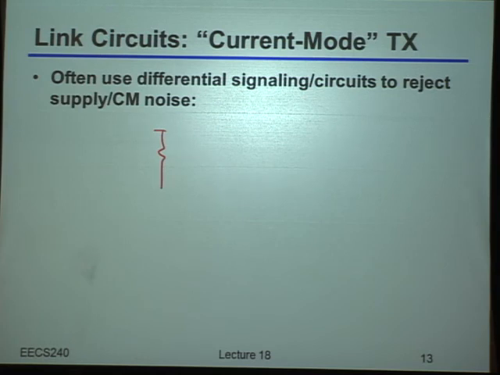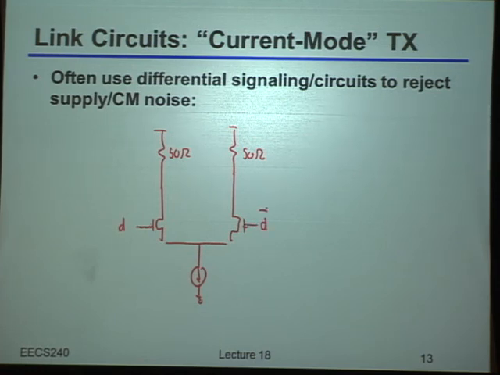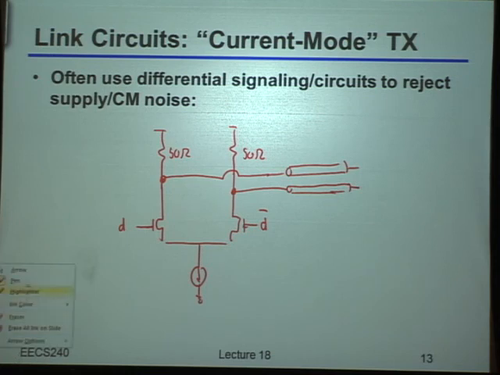So first, if you'll recall, we said we would like to terminate our transmitter, meaning that its source impedance should be 50 ohms. So we'll do that in this case literally just with resistors. And then what we'll basically do is just build a differential pair that will steer some current into that 50 ohm load based upon the data we're trying to transmit in the first place. Okay? So if I draw this with the sort of connections to the transmission lines, those would be the differential transmission lines going out of the chip. And obviously everything to the left of here is on the chip itself.